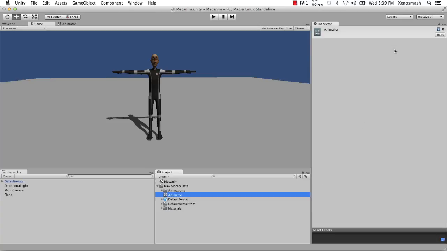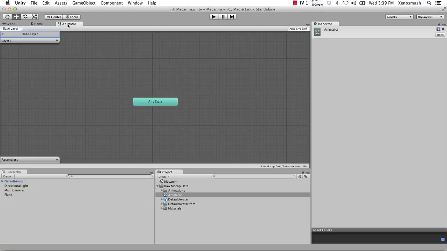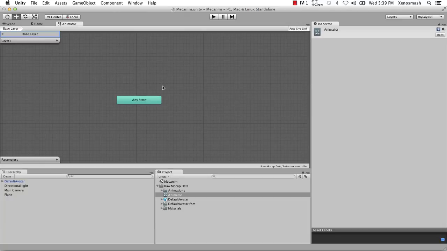And by default, we're not going to see anything in the inspector panel, and that's because it's going to create a whole new animator window for us. Go ahead and double click it, and you should see a new tab right next to your game tab that says Animator. Now, this animator window allows us to create different types of states for our animations. We can create transitions, and we can create parameters and layers as well. We're going to be starting off by creating a default animation for our character.